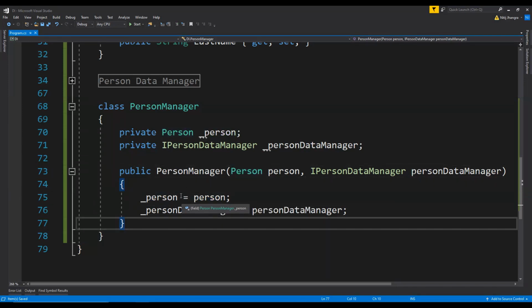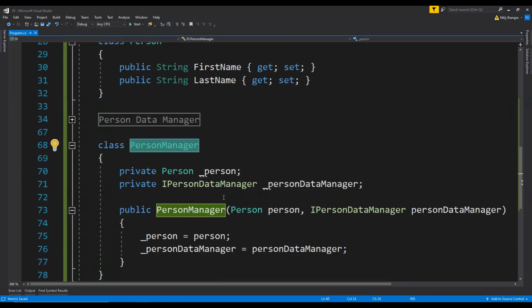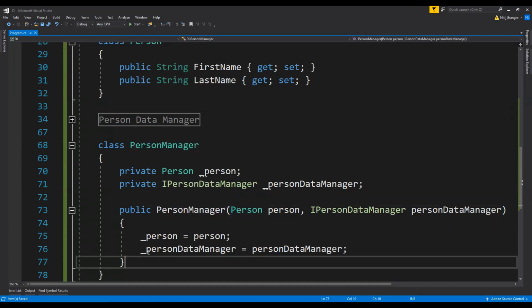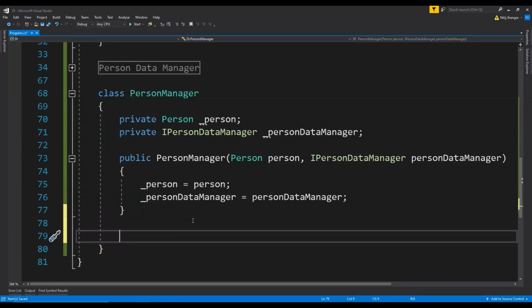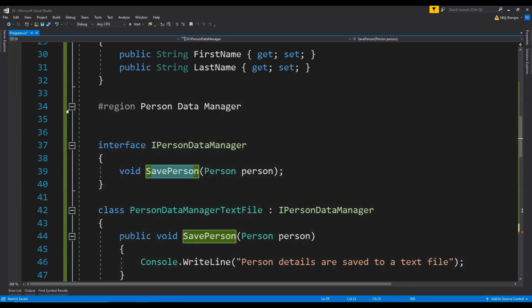Now to use this person manager to first inject a service into it and then use this person manager to save a person, we will first also need to create a similar function to save the person information like this one.